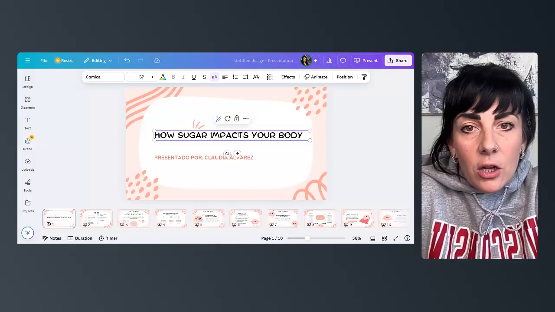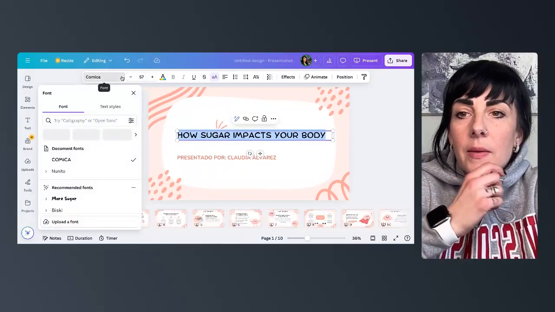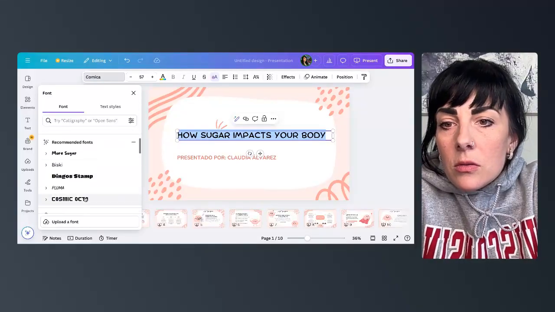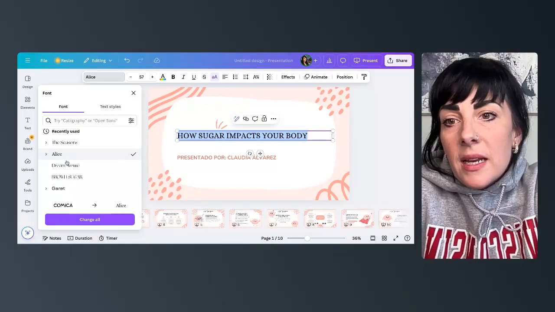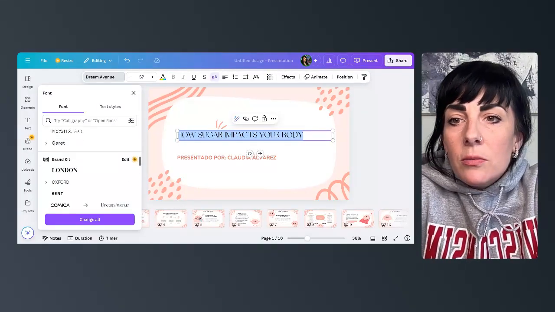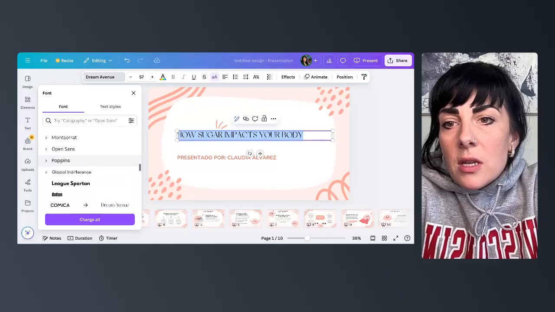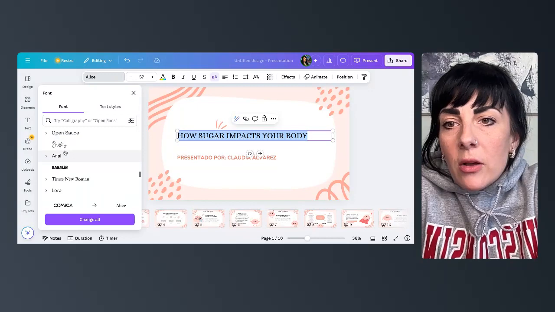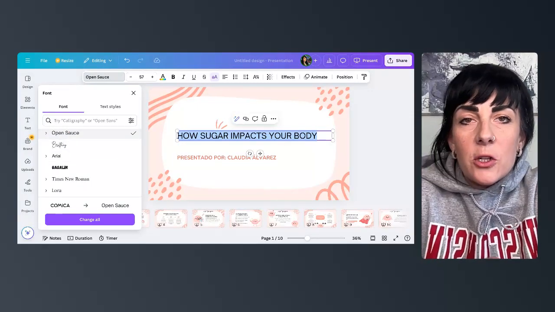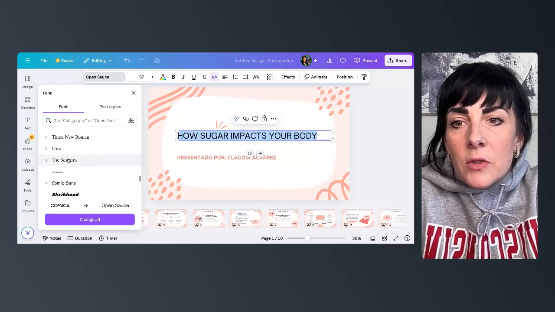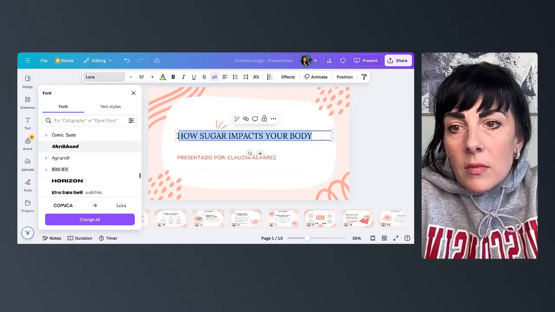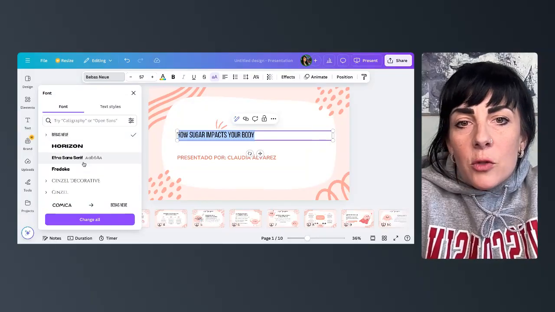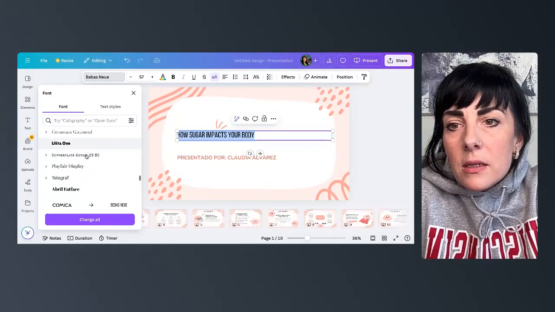Do I like how that looks? Well, let's see what a different font looks like. Okay, so let's try out that guy. That's kind of nice. Dream Avenue, no. So what I do is I try to make fast decisions. Because like I said, you can go down the rabbit hole. Your first instinct, especially when you're dealing with typeface, do you like it or not? Nope. Nope. I don't exactly know what I'm looking for, but it's one of those things where I will know it when I see it, and I have not seen it yet.